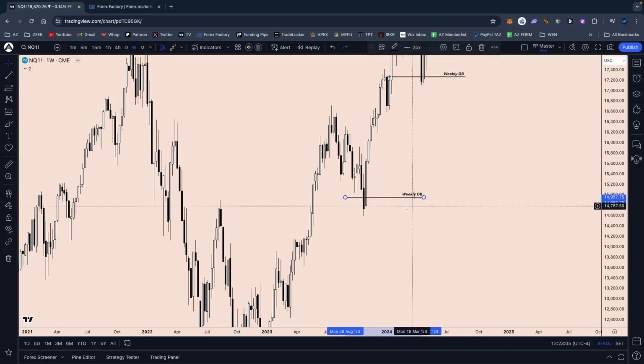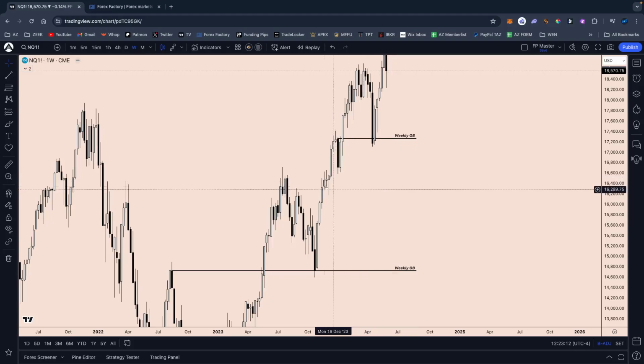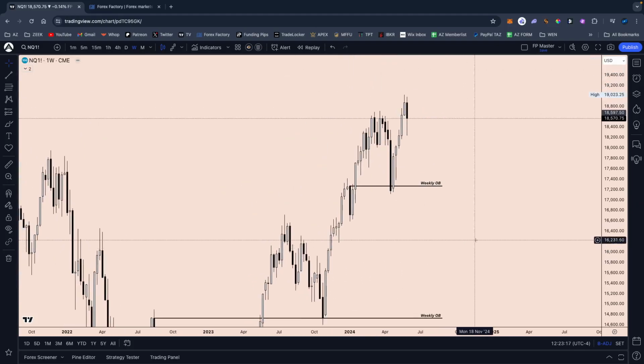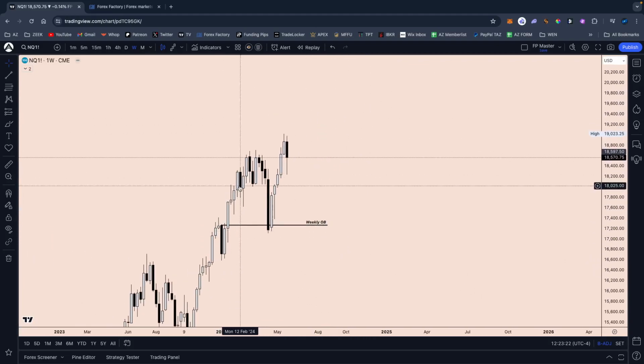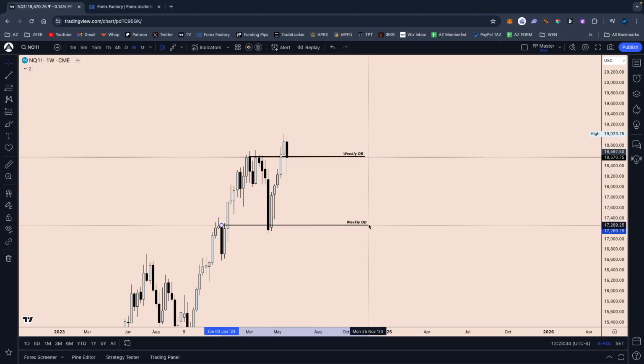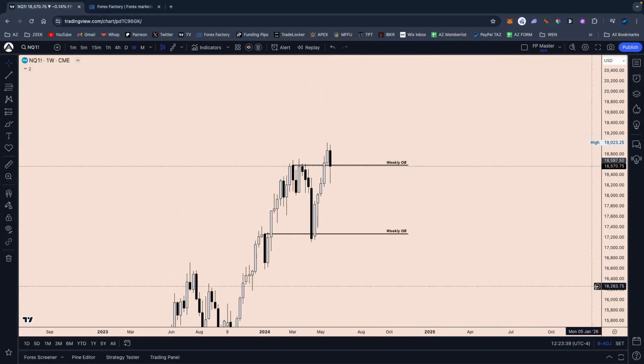Let's actually make that simple and just grab, always using the opening of those down closing candles, by the way. Here we missed it by a little bit, but that's all right. Like I said, we're going to focus on what's happening up here. Down closing candles would also mean that now that we closed above them, we're likely going to see them as support. That's essentially the point. Weekly order block, weekly order block, weekly order block.